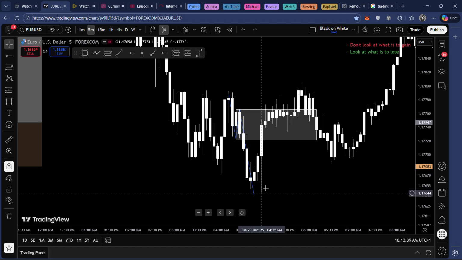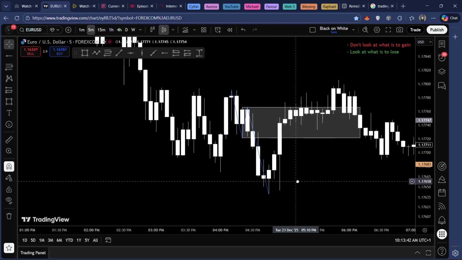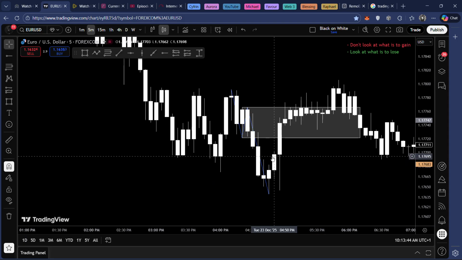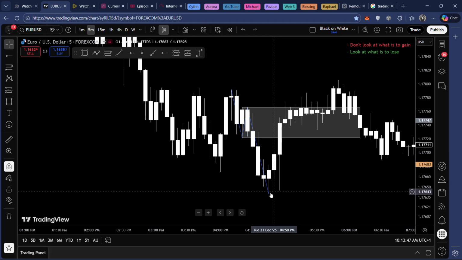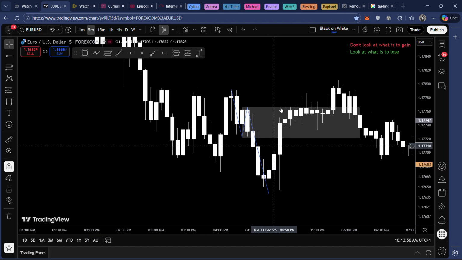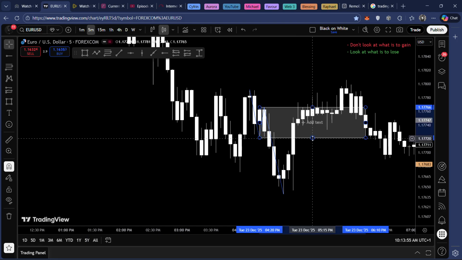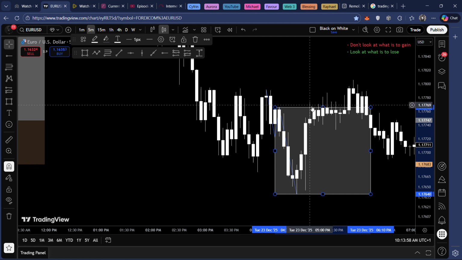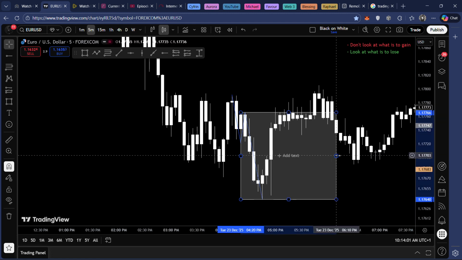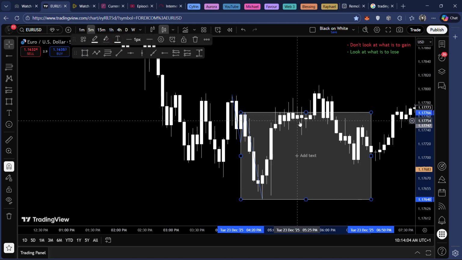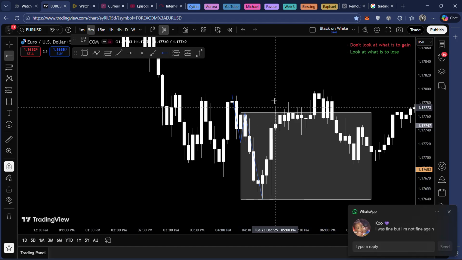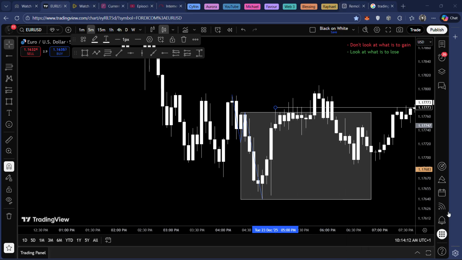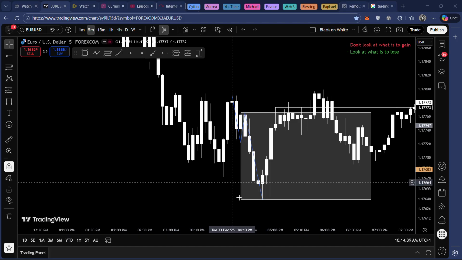We'll adjust it, but before I adjust, I want to show you something. You see the way the market swept it? It went up, it came down, did not take this low, then went back up. So this is not a straight move. The market did not sweep this with a straight move. Even after we adjust it accordingly as a breaker block, since this is not a straight move, look at it. The market entered back into here. Look at the high here. Let me draw.